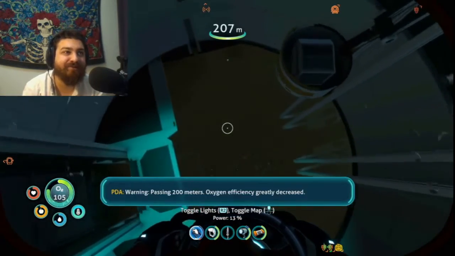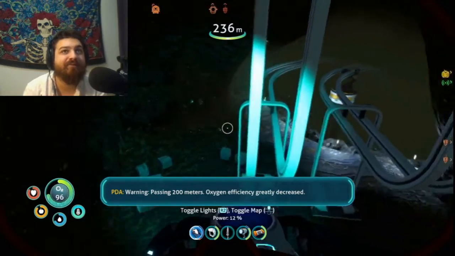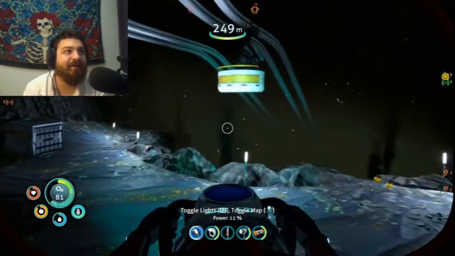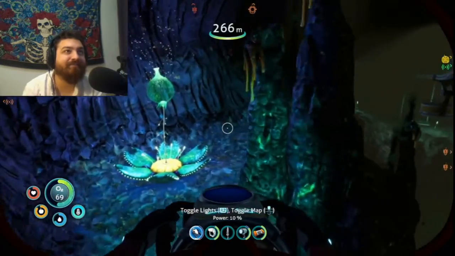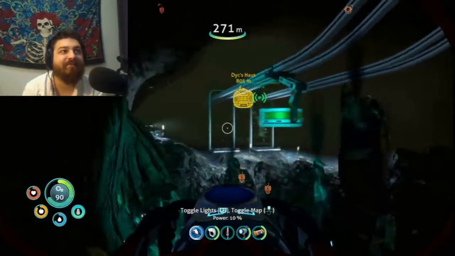How deep does it go? Passing 200 meters. Oxygen efficiency greatly decreased. Goes pretty deep. She goes pretty deep. I have to rely on the oxygen plants to keep me alive.